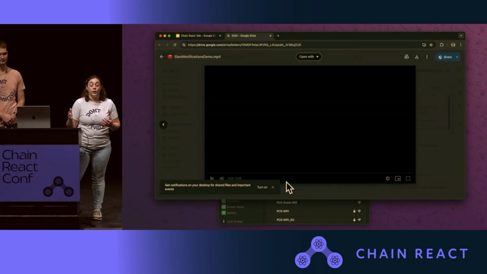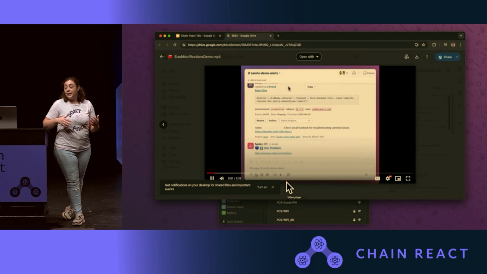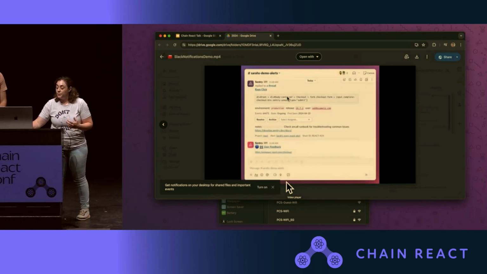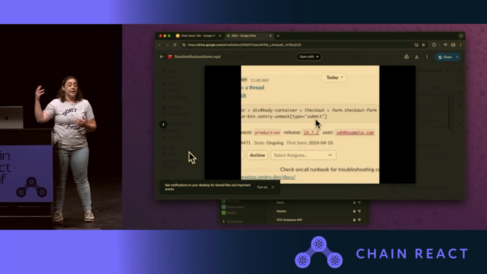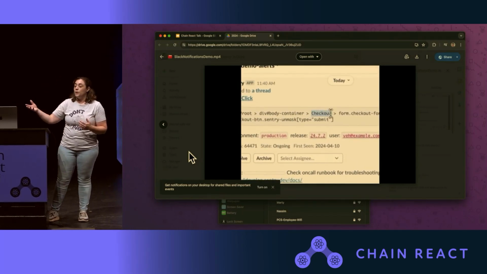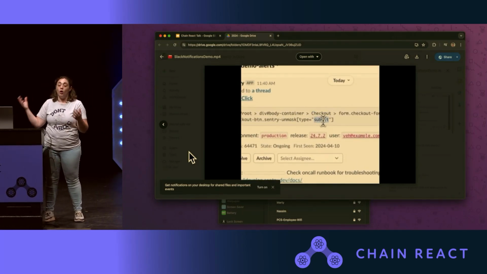Once that's reported, a couple of things can happen depending on your setups for your alerts. But the one that I like in particular is the Slack integration. We have integrations with practically everything, but I like the Slack integration because it sends you a Slack DM or into a particular channel with all of the information you need.